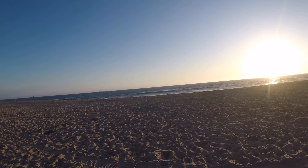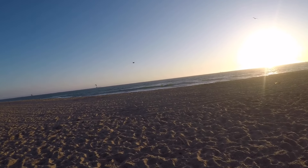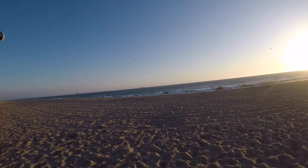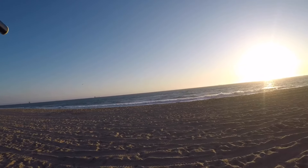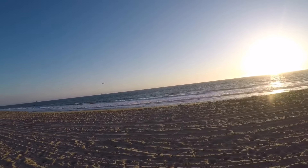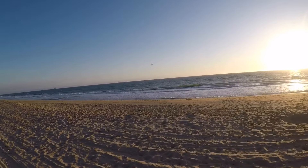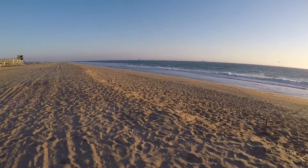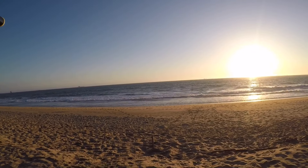Hey everybody, I'm up in Orange County tonight and Taro, my Los Angeles digging buddy, made the trek down from LA to Orange County. I'm at an Orange County beach, not sure what to expect as far as how the sand looks. I'm hoping for a cut and it looks like there is one, but it started getting sanded in again. We'll give it a whirl — it is peak low tide, was about 30 minutes ago, so the tide's coming in. Let's get busy.